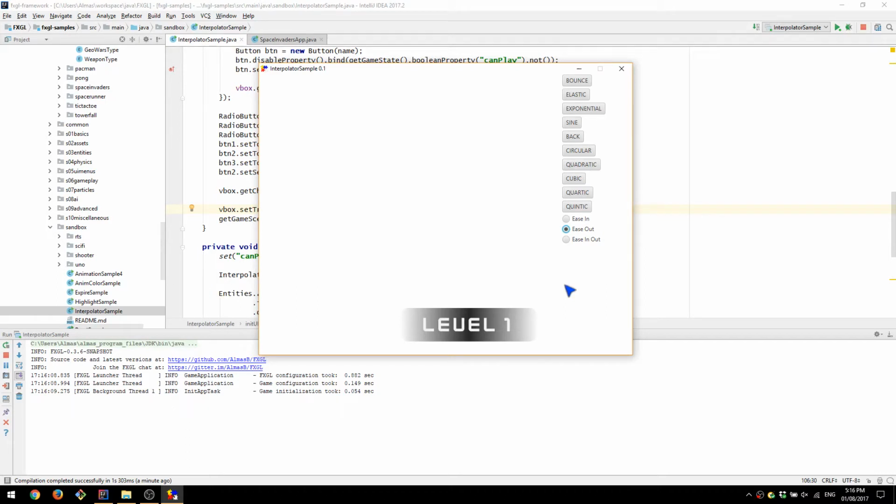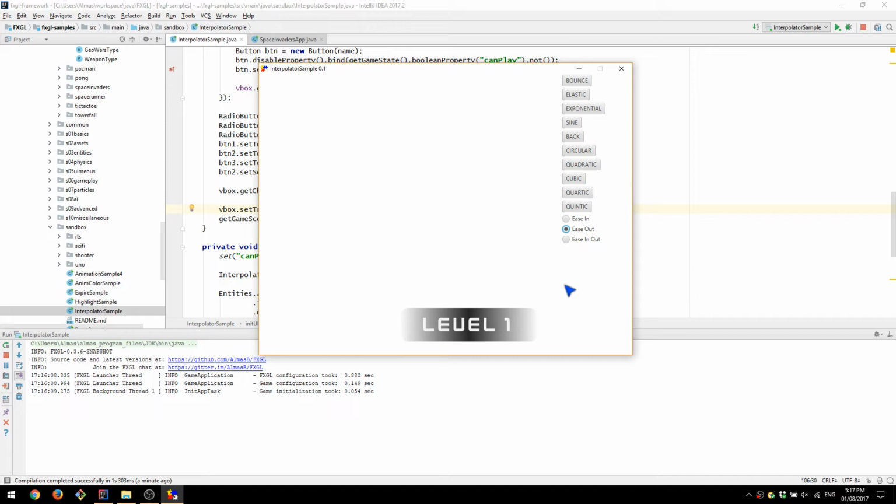Hi guys, this is a changelog for FXGL 0.3.6, which is coming out this week. Along with general improvements, there are three features to consider. Feature 1 is custom interpolators. Feature 2 is the ability to shake the screen, which is an effect that can be applied to a viewport. And finally, we have our own domain-specific language, or something that is closer to a DSL.